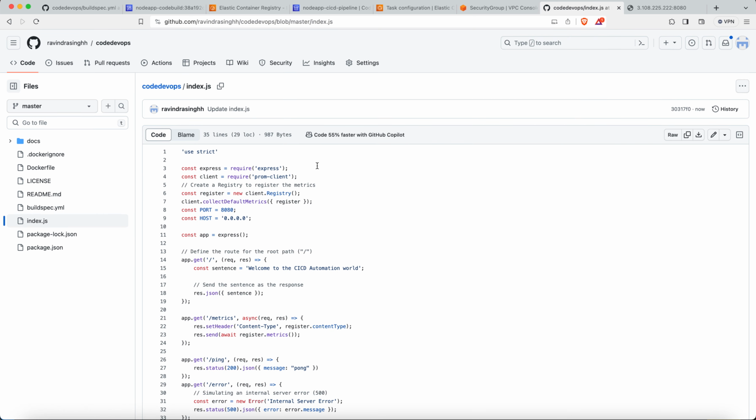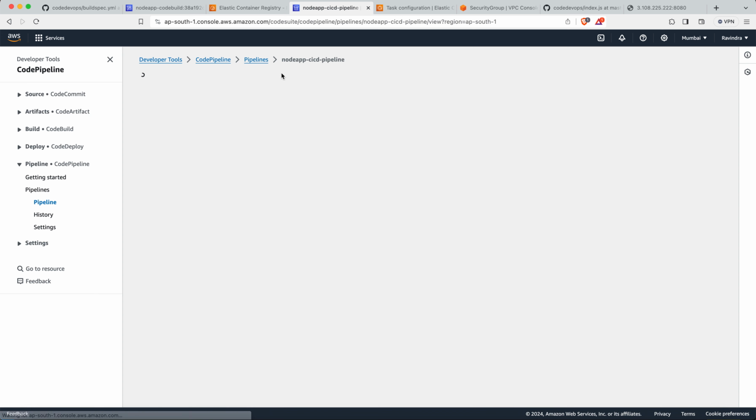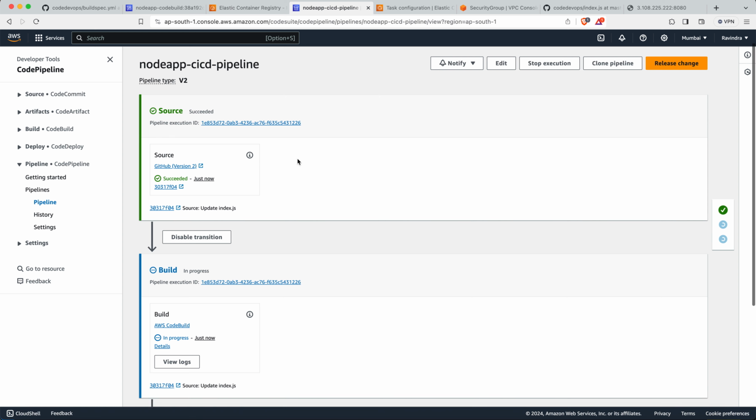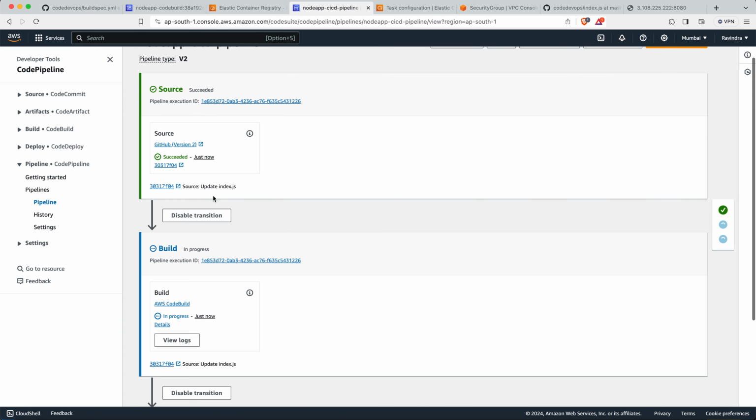As you can see, our pipeline will automatically start. See, source is ready. Let's refresh this page. Source is ready. Now it is building the Docker image.